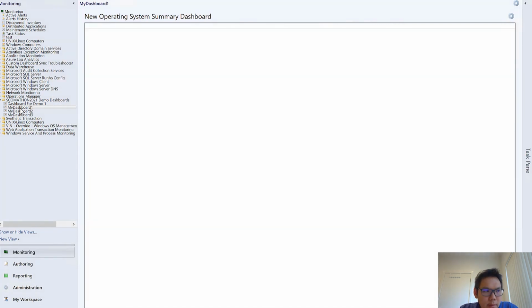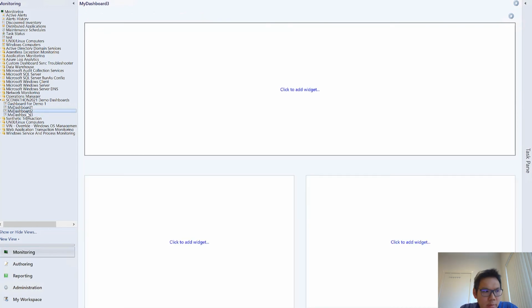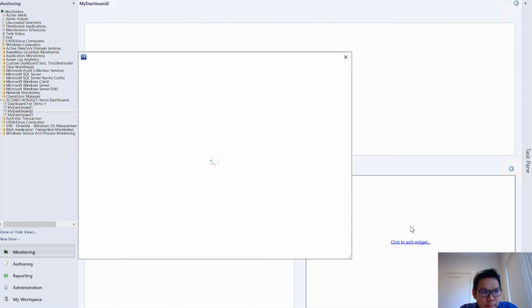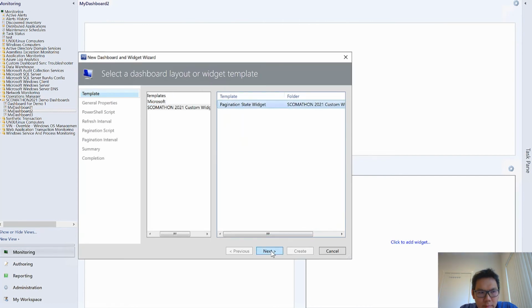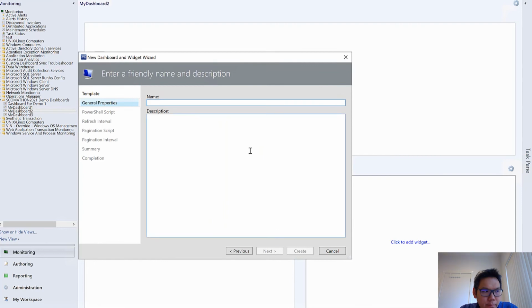Next, we move on to add the pagination scripts to the bottom right cell of my dashboard 2, and then I'll do the same for my dashboard 3. Click next. We can call them auto rotate component, auto rotate component 2.